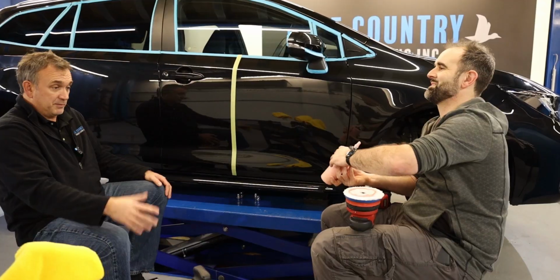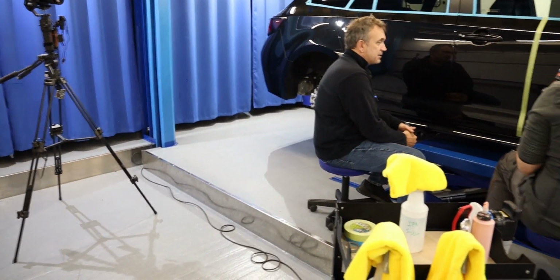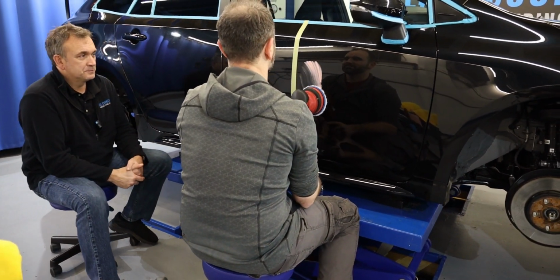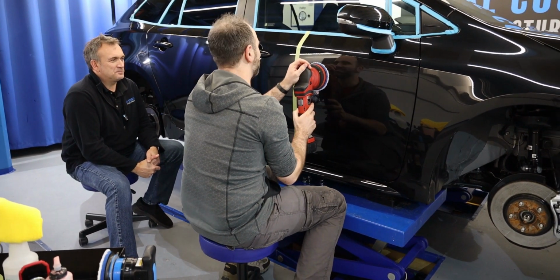Only because it's a vertical panel, I'm priming it like that. I like your idea of doing the dots on flat panels. It doesn't matter, whatever you want to do. We do it on the side as well, the dots, but that'd be fine. I'm not used to doing it on the side. There we go.